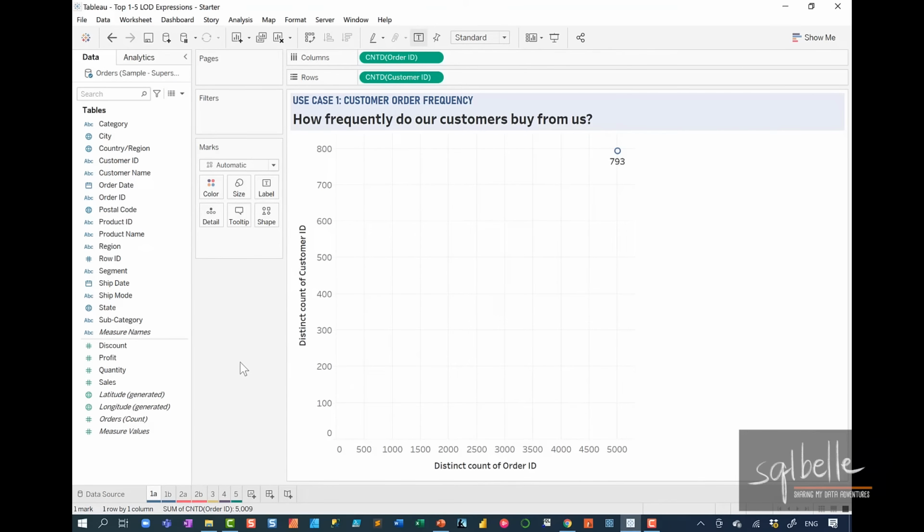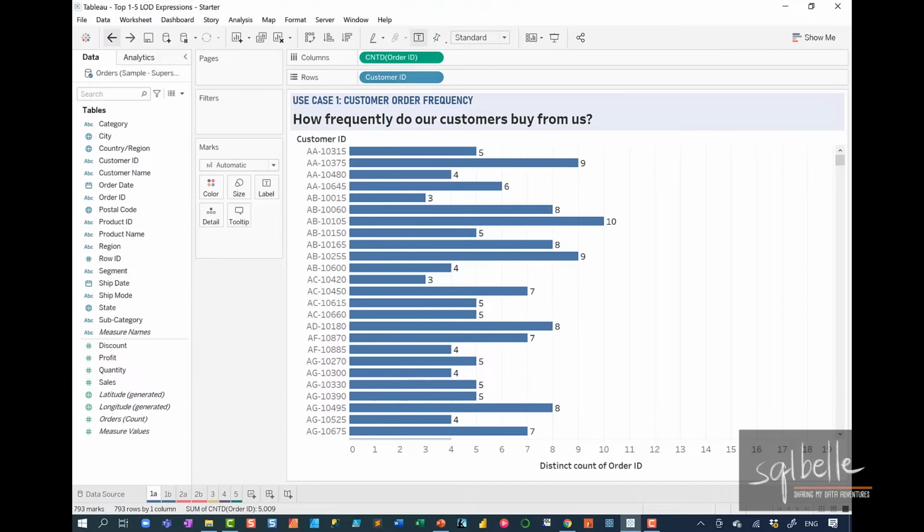Essentially, what we want is a breakdown of the frequency as well as the number of customers. And by default, we cannot achieve that with the default behavior that comes with Tableau. So let us create our fixed level of detail expression. Let me just undo this. This worksheet right here, this already tells us the numbers that we want to achieve. We can use this as our cheat sheet when we are creating our fixed level of detail expression.